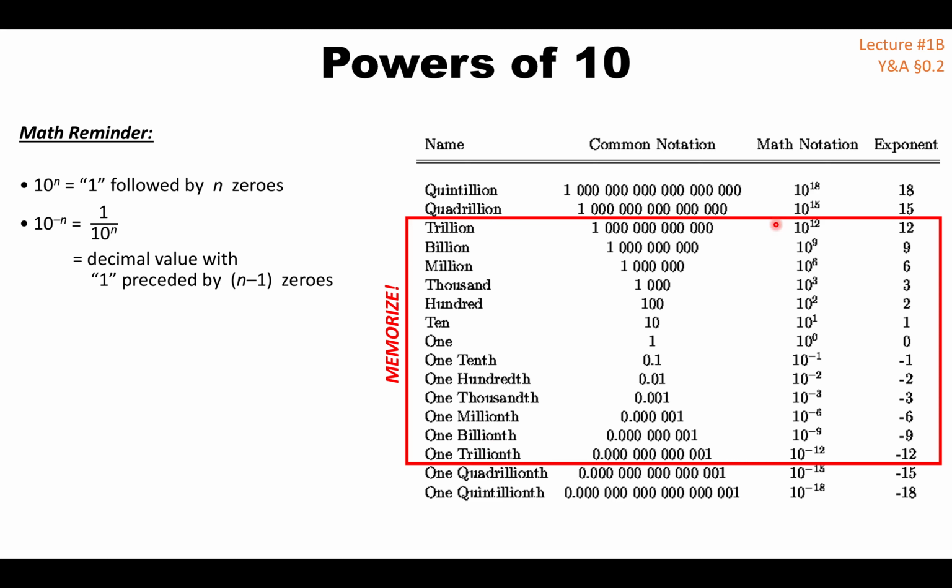This is going to be necessary for the metric prefixes that we're going to talk about in the next lecture. However, there are metric prefixes that go outside of this range. They go higher and lower. Those are used occasionally in the sciences, but not nearly as often as the ones in this range of a trillionth to a trillion. So these are the words that are the most important ones to memorize, because those are the ones that come up the most.